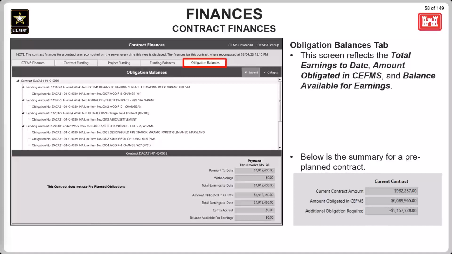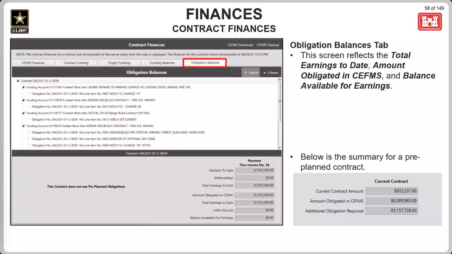Next is the Obligation Balances tab. This tab allows users to view more specific information for each of the obligations available for the contract. By selecting an option, whether it's an obligation or a funding account, you'll be able to see how much is currently available for that selection in the left side of the bottom section if a contract is set up for pre-planned obligations.